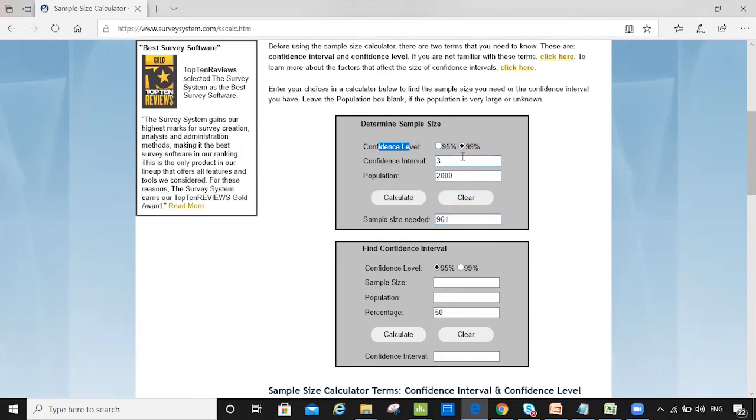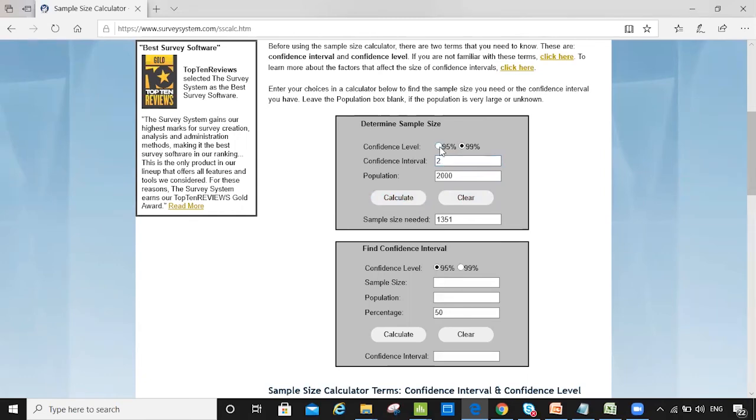Let's take another example. I have a confidence level of 95%. Now for the confidence interval, the margin of error, instead of 3, I'm entering 2. What do you think? Would it increase or decrease? Let's see. It would definitely increase, because now my margin of error is very small. I can't go with plus minus 3 error, I can go only with plus minus 2. Now if I click on 99%, it would increase like anything. So that is the relevance of confidence level and confidence interval.